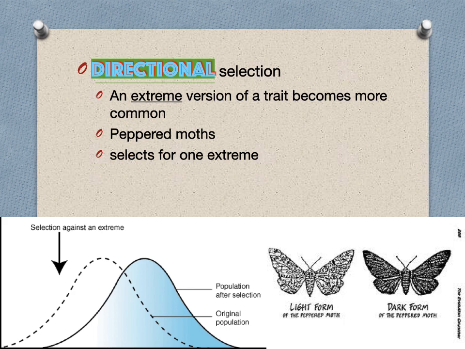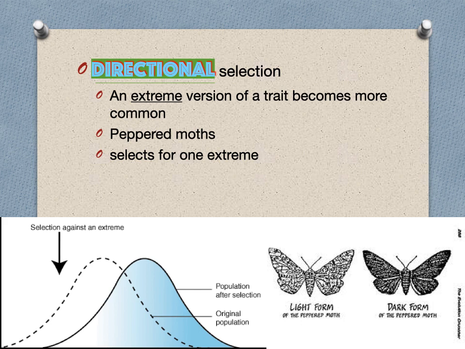Directional selection is when you're going to pick for one extreme or the other. Another example is directional selection, where the extreme version of the trait becomes more common. A great example is the peppered moth out of the Victorian era of the Industrial Revolution in England. They were called peppered because they were mostly light and they had little black flecks all over them, looked like somebody had peppered them. But as pollution became prominent, the darker form, which was the inverse, darker wings with little white specks all over it, became more common.